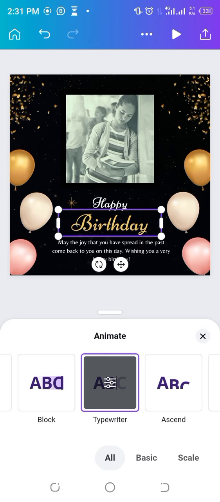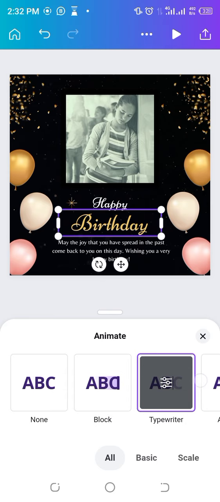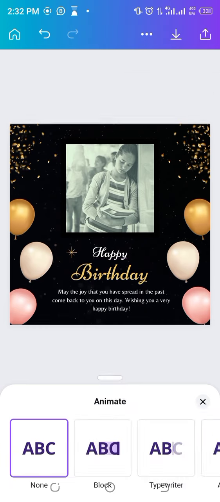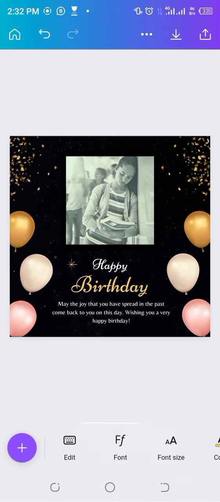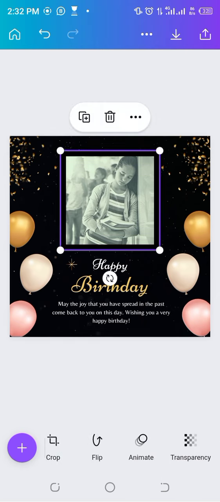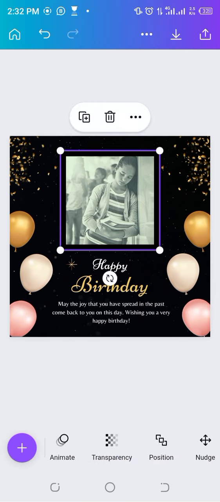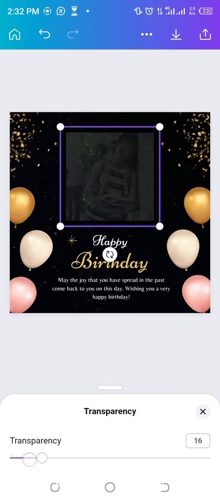This job has become a video. I can't use it as an image anymore. If you did that by mistake and you want to turn it off, click on none. All right, it is removed. Okay, so we were here. We've seen the animate effect. Transparency is just like opacity. Okay, just like opacity.